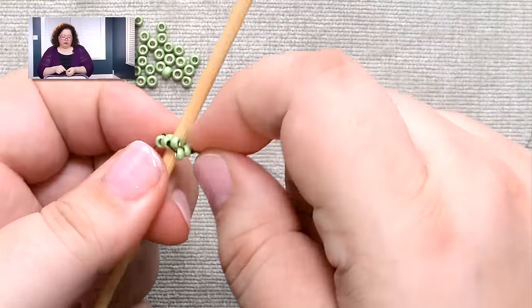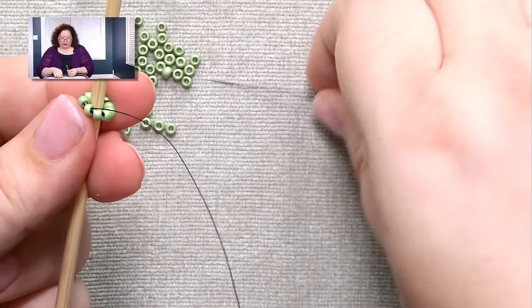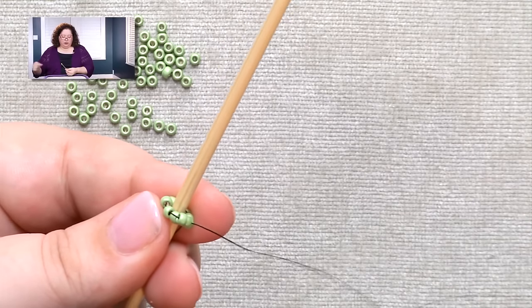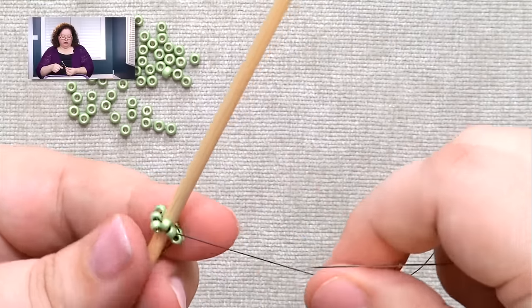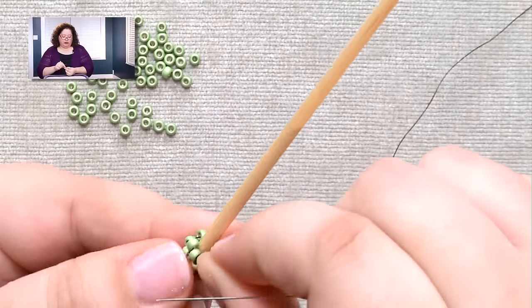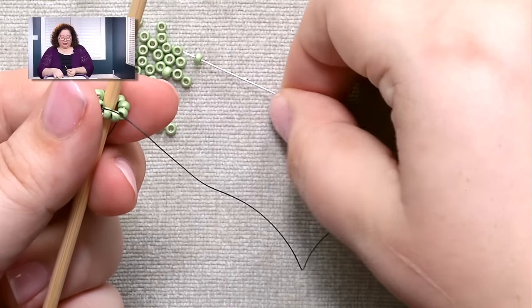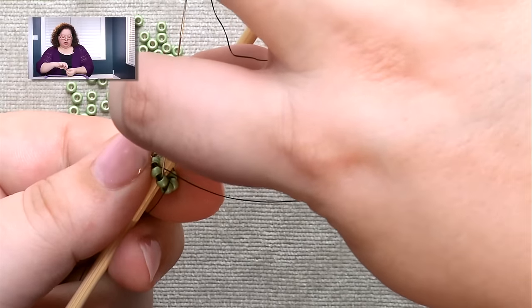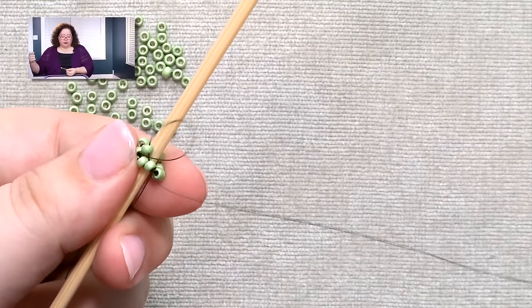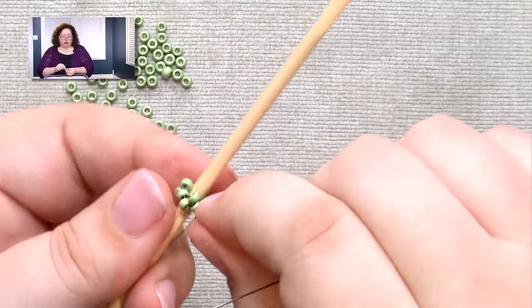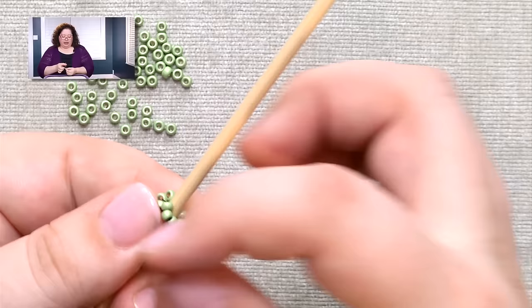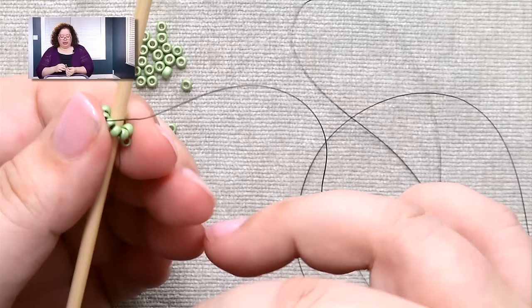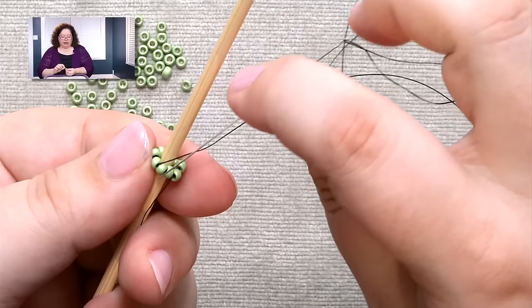Okay, let's tighten this up so I don't have all that thread showing. I want those guys to stack on top, there we go. Take your time as you do this. Remember that those first two rows that you add with any kind of tubular project are going to be your really hardest ones. So what I find people doing most is they're trying to work really fast because they want to get it over with, right? They don't want to do it. So they try to rush it, and that causes all sorts of problems. So any time I'm trying to do something more difficult, my habit is to start working more slowly and deliberately, and by going slowly it allows you to kind of control what's happening a little bit more.